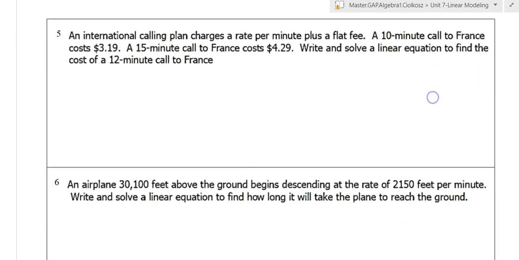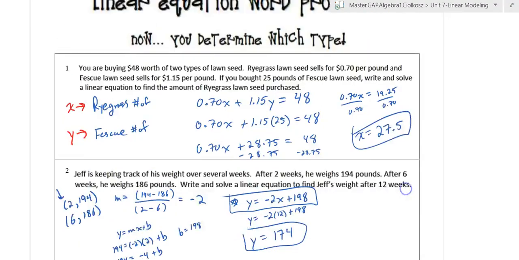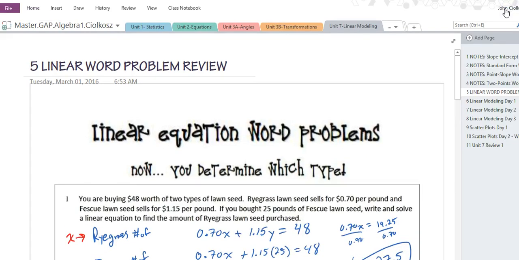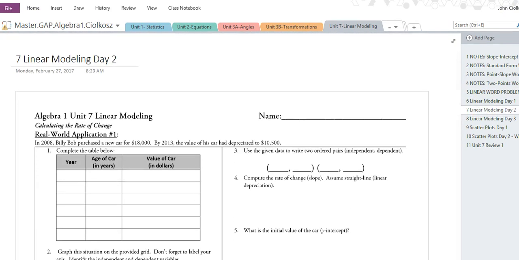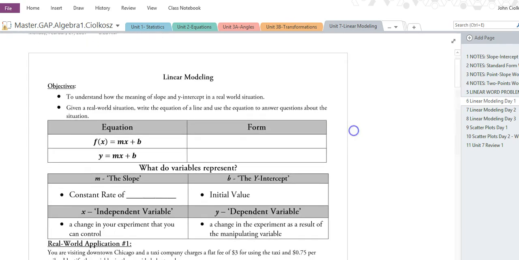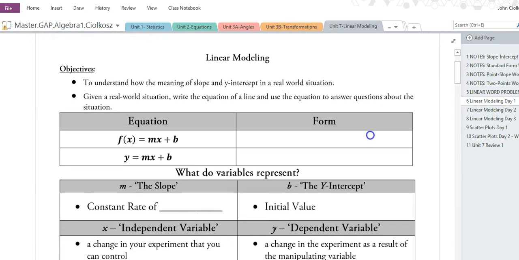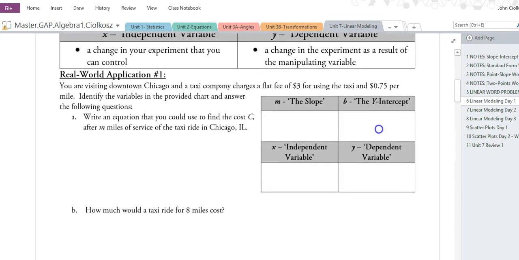At this point, go ahead and try the next set of problems. I would suggest identifying which type of problem each one is first. Once you've completed that, we're going to move on to 6 for some more notes. Alright, so we're looking at 6 for our first notes. Here we're working on some linear modeling. We're going to be given some example problems, and we're going to work through them together.